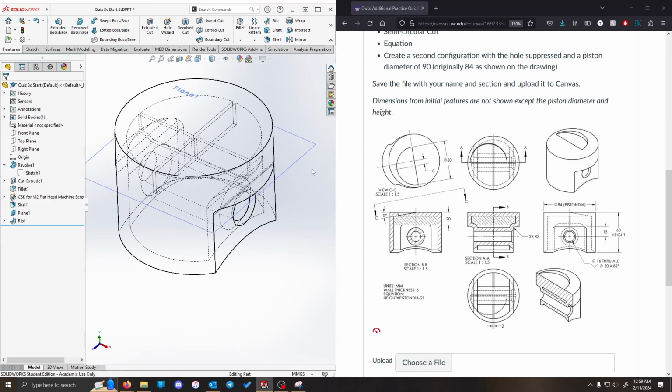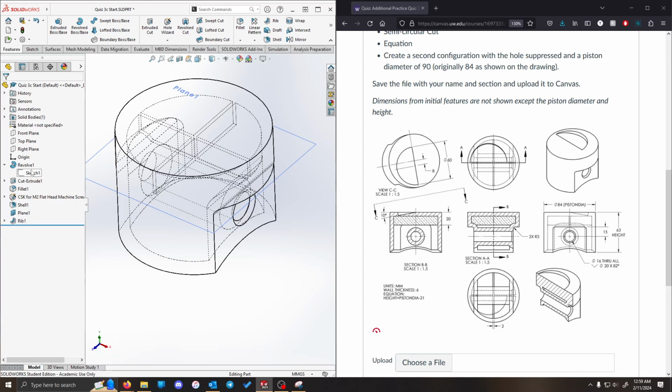All right, let's see. Next up, we've got that cut extrude. So we can see the dimensions for it in true size and shape in the top view, or in the auxiliary view. So that tells us that we need a reference plane at an angle first. And then once we have that reference plane, we can go about creating our sketches and doing the extrude from that reference plane out so that we can keep that line perpendicular as it goes outwards.